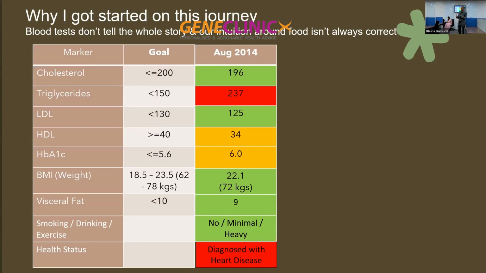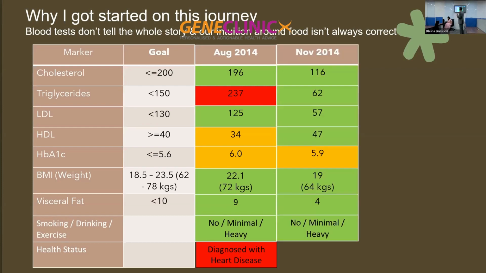But I was so scared that time that I stopped eating carbs dramatically. I had to reduce all the sugar, all the stuff I loved, I just gave up. And yeah, can you go to the next thing? This is my result 3 months later. These 3 months I went on an intense diet. Okay? And you can see everything improved.